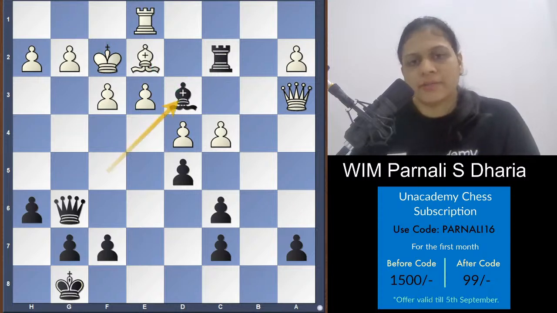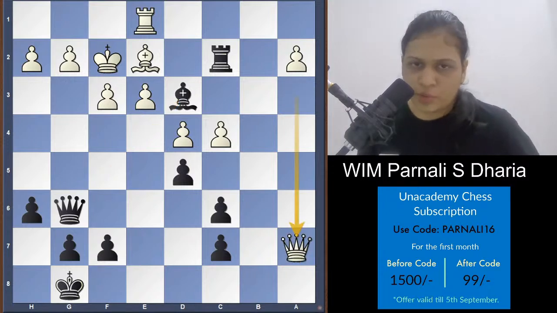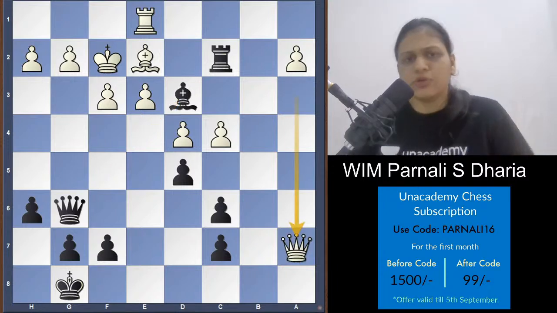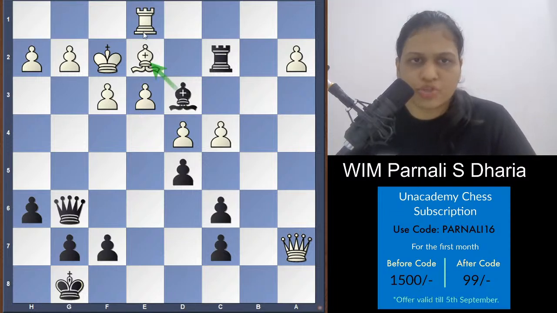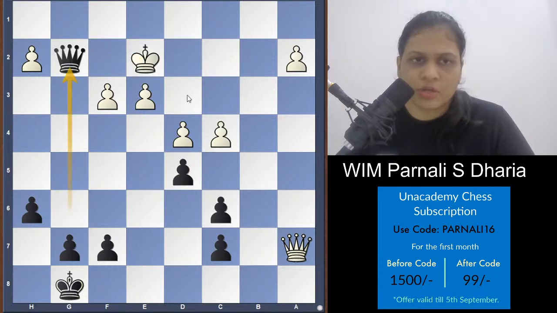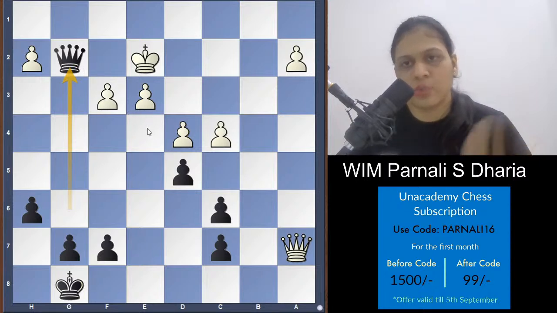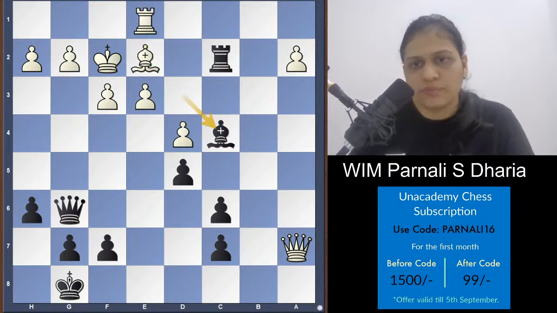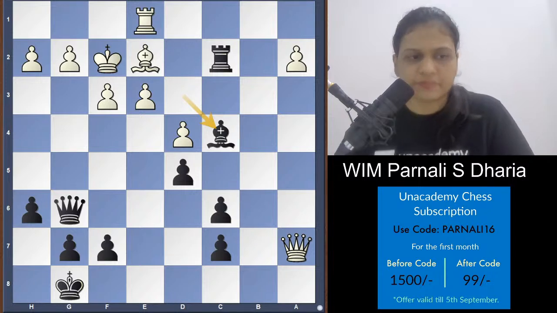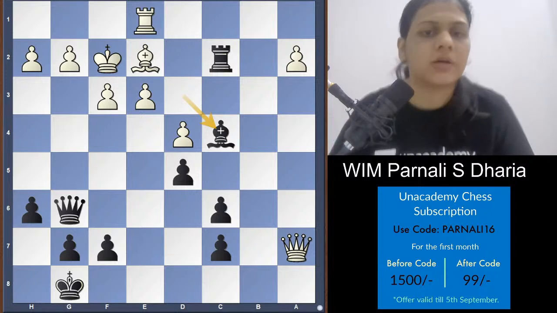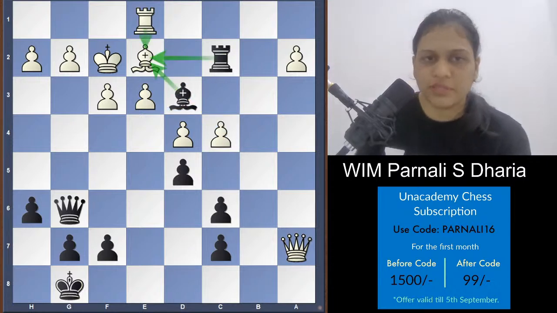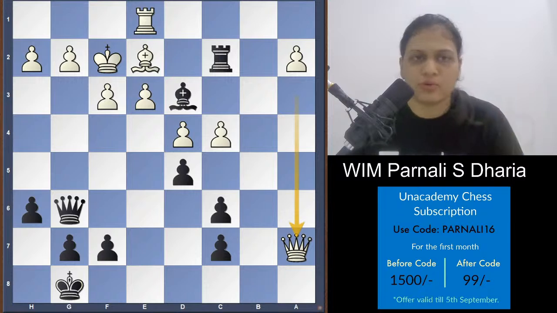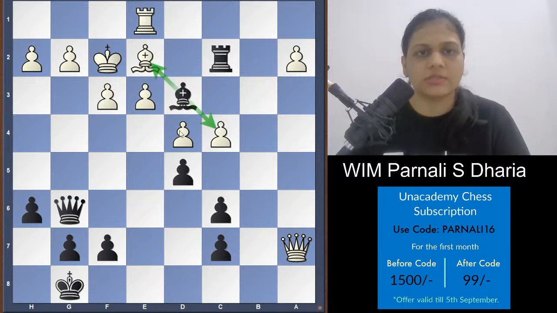So that's why Kurbonboeva Sarvinoz played queen into a7. Now you have two choices. One is you can quickly exchange, and for example, you can exchange and win this pawn and maybe another pawn, like another 2 pawns. But should you go in a queen endgame, or should you keep the pressure with bishop into c4? So there are two options possible. Which is more correct? Bishop d3 is correct, but right now bishop into c4 is more correct, or bishop into e2 is more correct. You have two options, this or this.